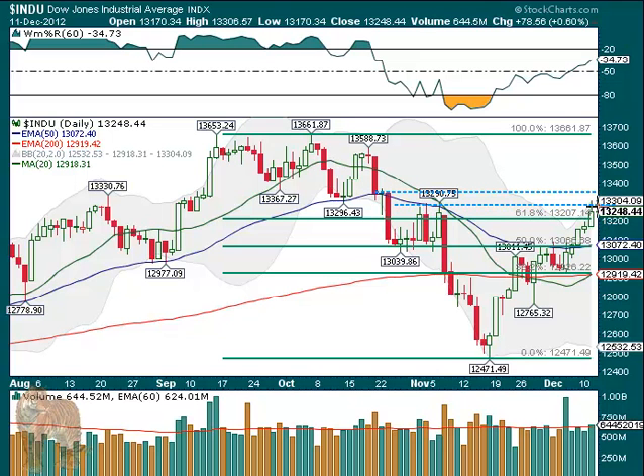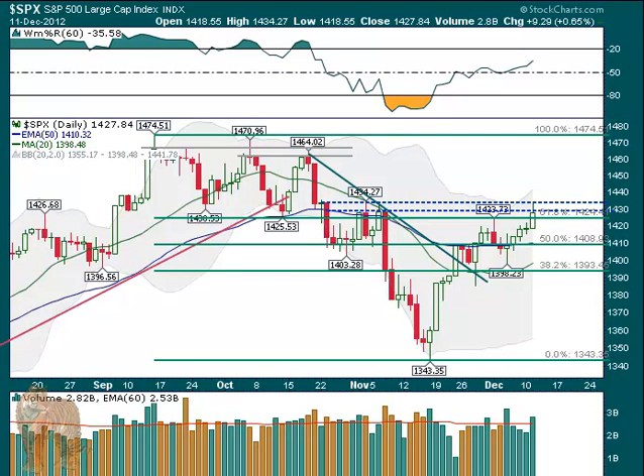At the moment, if we go sideways, consolidate a little bit, kind of match this whole thing over here — maybe go up and down a bit — holding this 50% retrace level. We may drop under the 61.8%, which is at 13,207. But we can hold in this area, like just happened over here, maybe a mirror of that, and then we go up for maybe an end-of-year rally. Anyway, it's an idea, and it could work out that way.